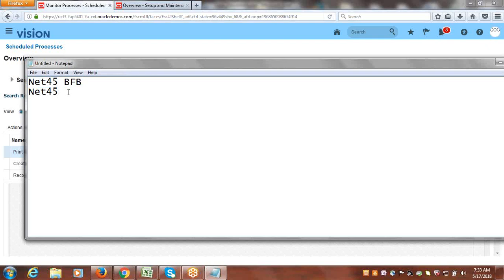And you enabled all the setups, customer level you enabled everything, all the setups you've done. But when you are creating the transaction, the system will default the payment terms from customer profile class to transaction. When you create a transaction, it will take the transaction level payment term. Since you did the setup for balance forward billing, this is the payment term system will default to your transaction. Remove this and select net 45, which doesn't have any balance forward billing cycle inside of it. Now this transaction cannot be selected into balance forward billing cycle. That's it.